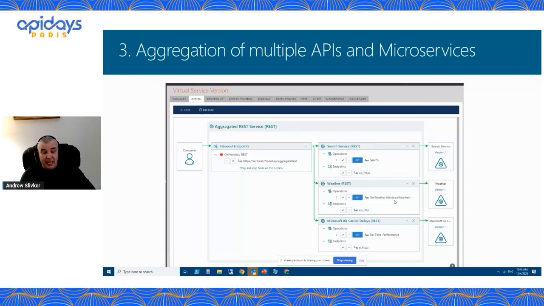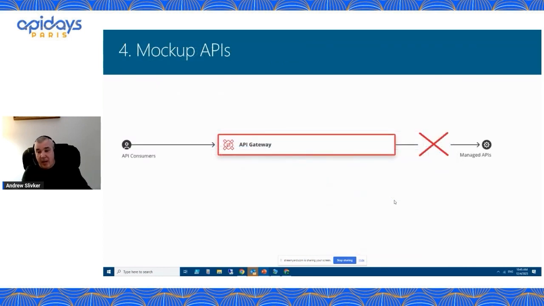Finally, I'd like to talk about yet another interesting capability that is called Mockup APIs. This is the capability that should be expected, again, from API management infrastructure, when you can leverage the API gateway in a scenario when it does not forward messages to the backend managed APIs, and instead is automatically configured to generate mockup responses.